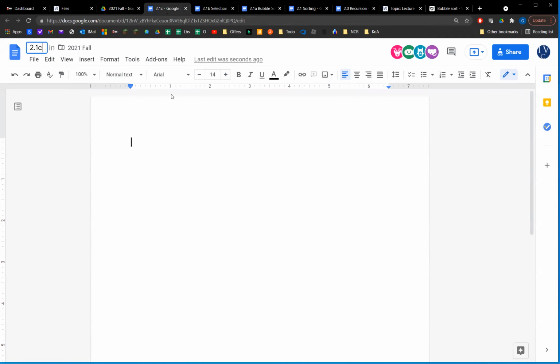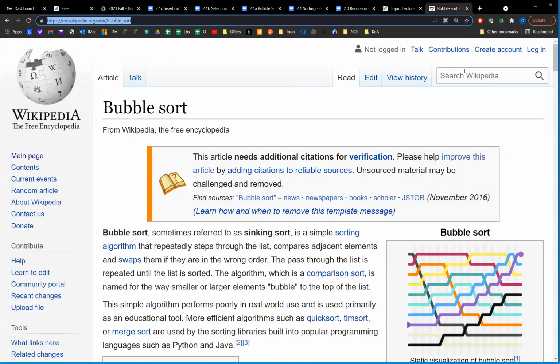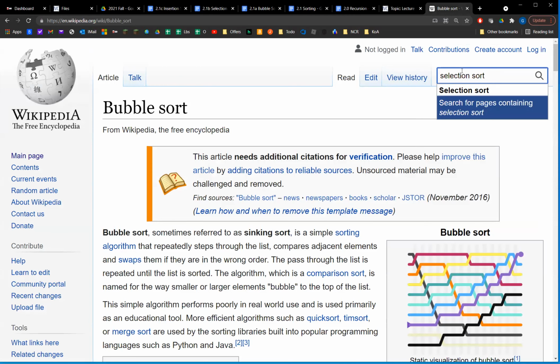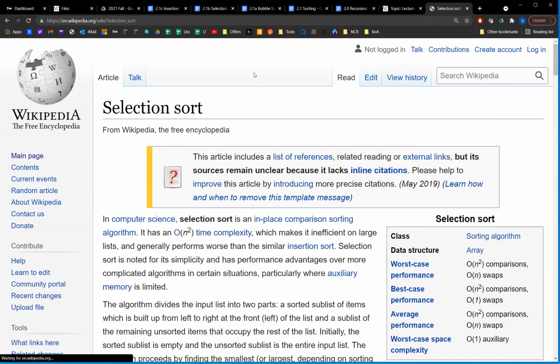B, C, all right. And the name is always helpful. Insertion sort. Oh, let me grab links. Probably already have these links in the other reading, but it makes it easier to find things sometimes.